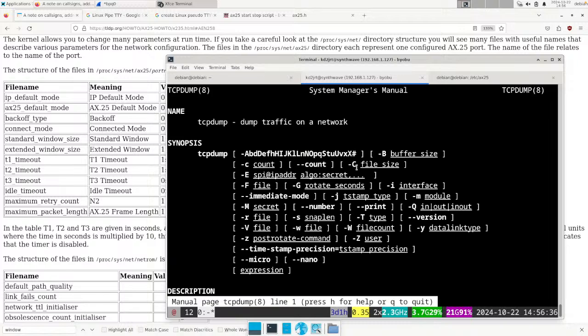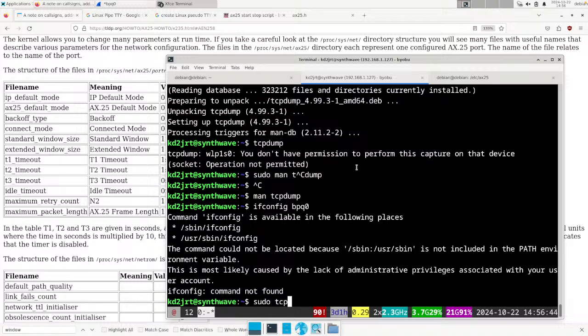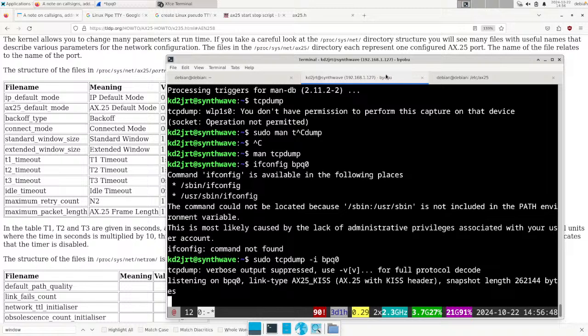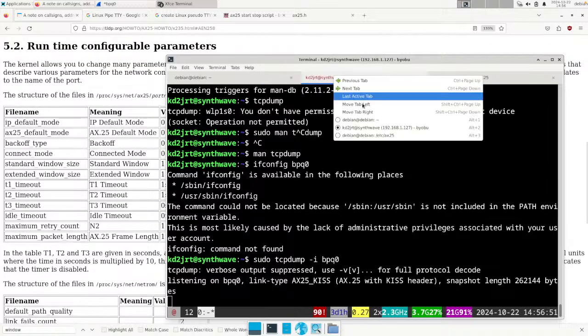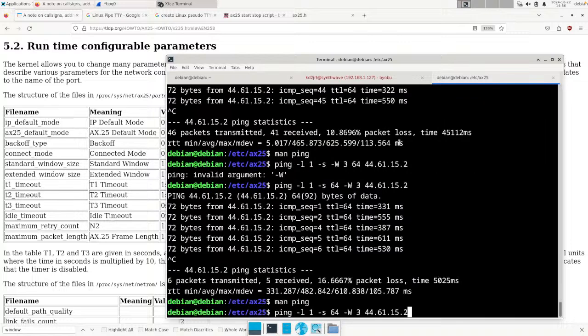I want it to bind to... So what is it actually receiving?